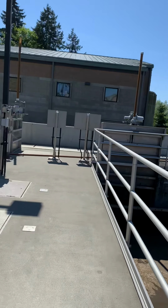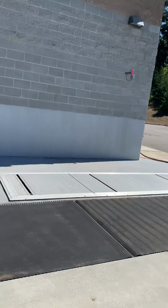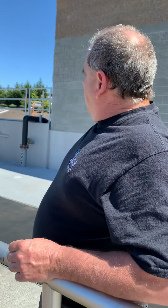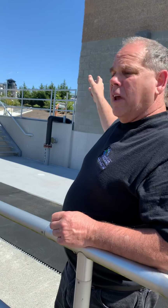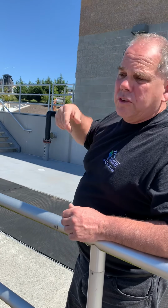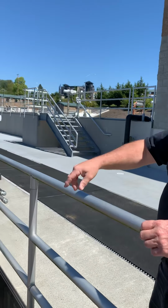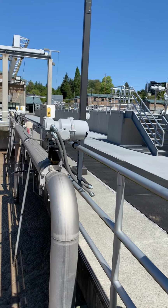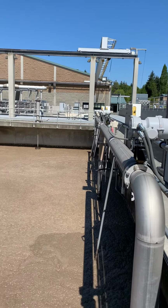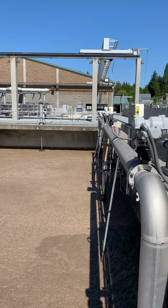Now this biomass is going in a big circle. It's being aerated. Where does the food come from? Well, that's all the water from the primary clarifier, all the influent that came in today that got screened and cleaned and had the trash taken out. It gets introduced into this biomass as it's running around in a big circle. And that's great food for the bugs. So we're giving them food, air, and a place to grow. We're giving them ideal conditions.